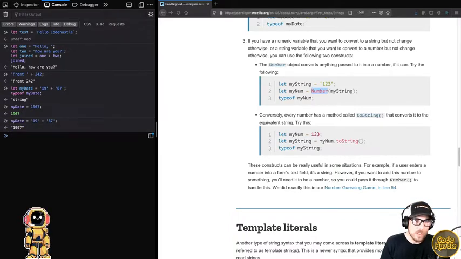So that's back to that string, right? So now if I said let myNum equal Number, like this, and then we pass that my date into it.